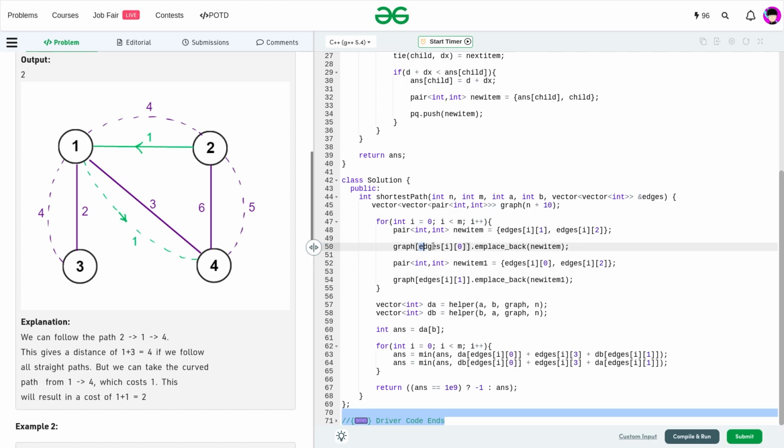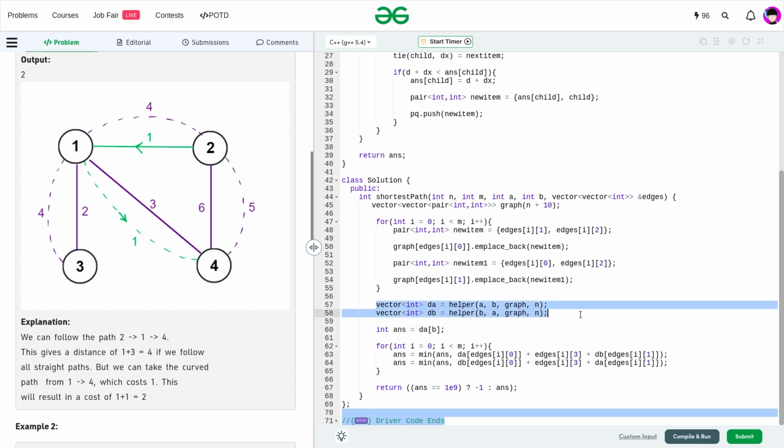In I0, I insert I1 and I2, where I1 is the destination and I2 is the distance between those two nodes. Similarly, in edges of I1, I'm inserting I0 and I2 again. These I1 and I0 get swapped because now the source has become the destination and the destination has become the source. So from I1, I can go to I0 and the distance will remain the same, that is I2. This is just forming a simple adjacency list.